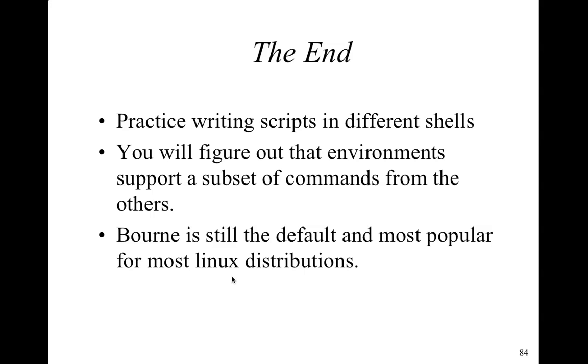So you will figure out what environments support a subset of the commands from the others. And then you usually find a shell you like. And after you've done that, then set that one as your default shell. If you're brand new, the bash shell is not bad, actually. I wouldn't switch over to the C shell, because bash shell does a lot of automated stuff. It's really nice, actually. It sets a lot of environment variables for you. It has some built-in features that are good. Bourne is still a default for most of your Linux distributions outside of BSD.